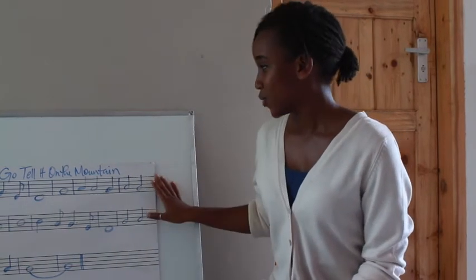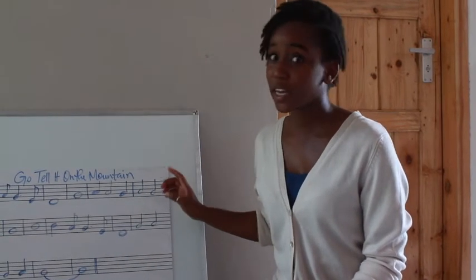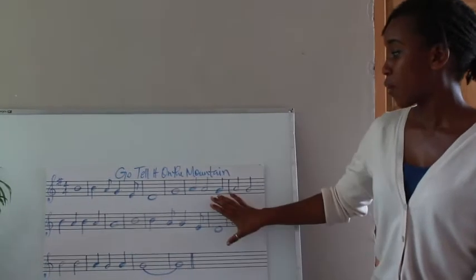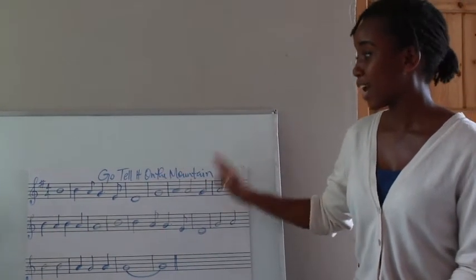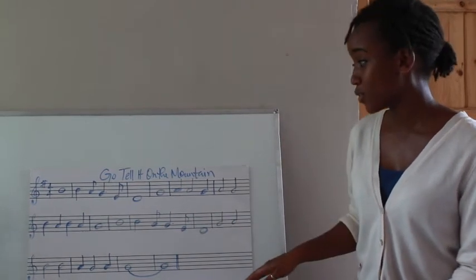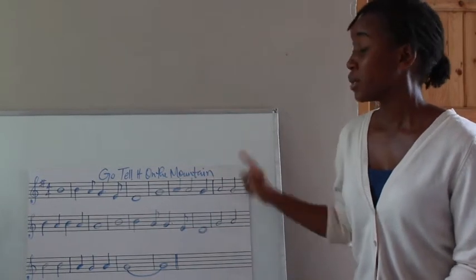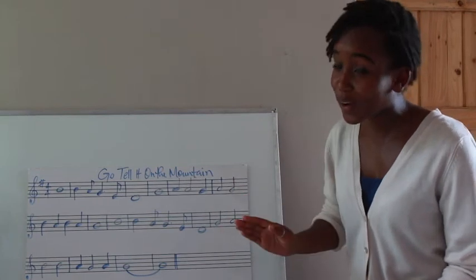So we're going to continue with the same note sequence that we've been looking at, the tum, ti, tum, ti. And now we're going to apply it to this song, Go Tell It on the Mountain. But when we play it, you'll realize that the melody is not what we've always known. So you'll have to really focus on reading the notes and playing according to the rhythm, not doing your own thing because you think you know the song, okay?